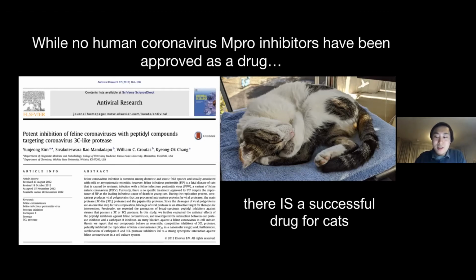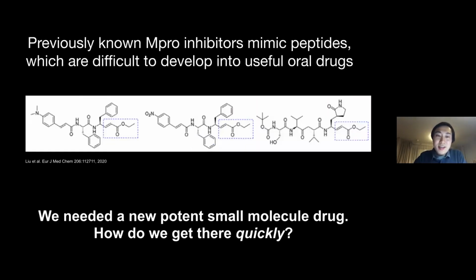However, looking at the many different drugs, clinical candidates, and advanced clinical candidates currently undergoing investigation, there are two common themes which emerge. The first is that they are peptidomimetics, which means that they look like very big, peptide-like molecules. The second is that a lot of the compounds work via a covalent mechanism, trying to form an irreversible or reversible covalent bond with a cysteine residue in the catalytic site. In fact, the Pfizer clinical candidate, which I alluded to, is both a peptidomimetic and a covalent compound. And peptidomimetics are notoriously hard to develop into oral therapeutics.